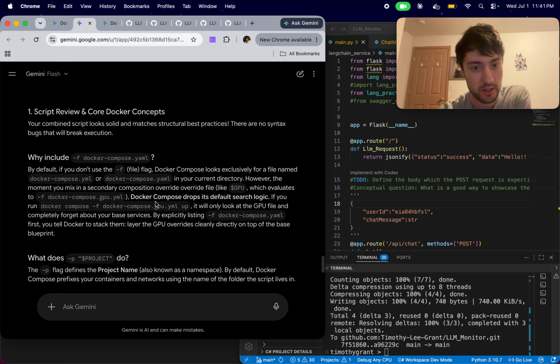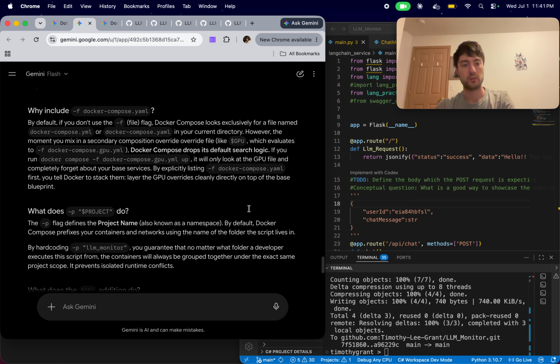If you run this, it will only look at the GPU file and completely forget about your base scenarios. By explicitly listing that one first, you tell Docker to stack them. Okay, sure.